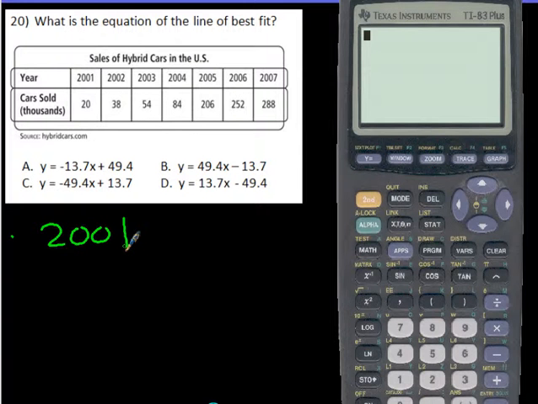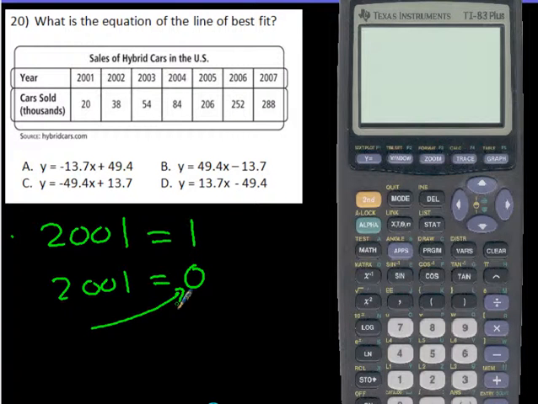The question is, do I make 2001 equal 1 or do I let 2001 equal year 0? It's a good habit to bring it to year 0, okay? You might like that 1 because then the numbers match, and that might make it a little bit easier, but you might get different numbers. So if you get the right slope but a different intercept, go back and change it to year 0. I would just encourage you to make 2001 year 0, even though the numbers don't match.